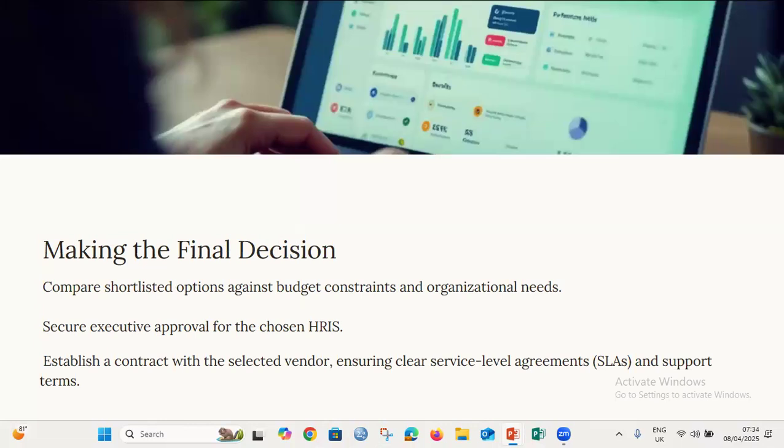Okay, so here you compare options against budget constraints and organizational needs, right? So you check the available quotations against the budget available to you, all right? And then you can make your selection. So once you have compared against your budget constraints, you secure executive approval for the chosen HRIS.